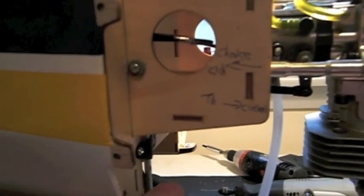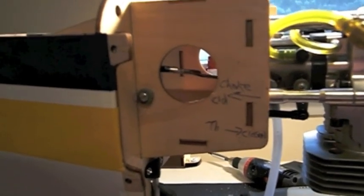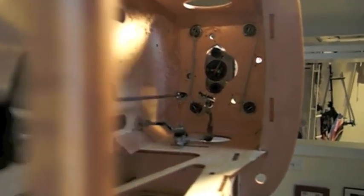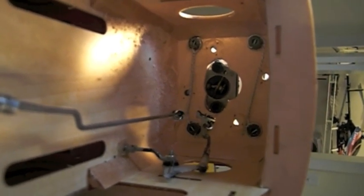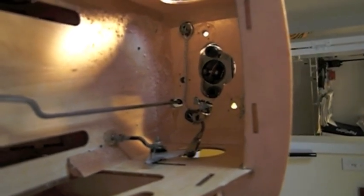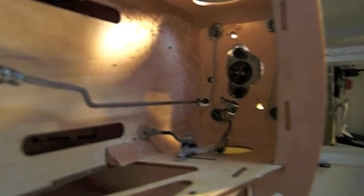Oops. As you can see, that's set up on a bell crank inside here. And the throttle servo's set up as well. As you can see, I had to make a few additional cuts in the firewall, and I also always wire wrap the bolts so they don't vibrate loose. Just helps stop them from vibrating.